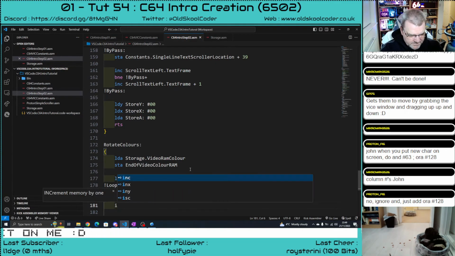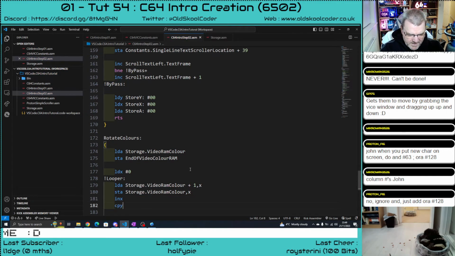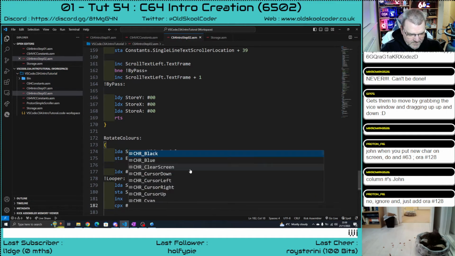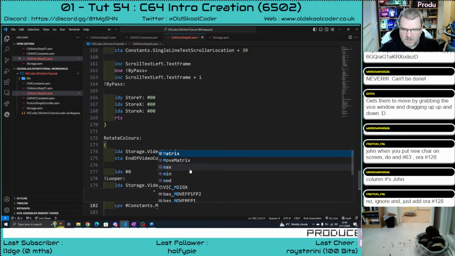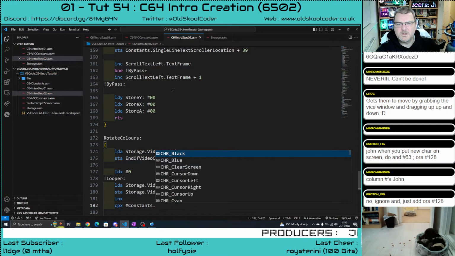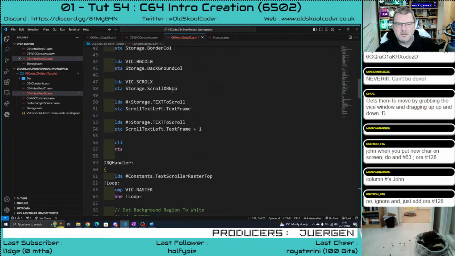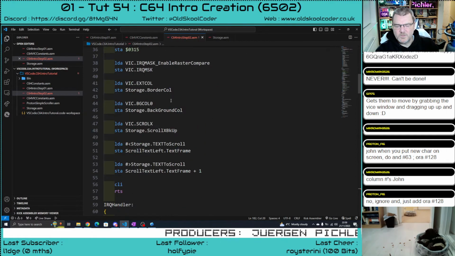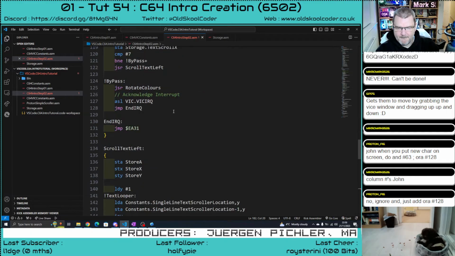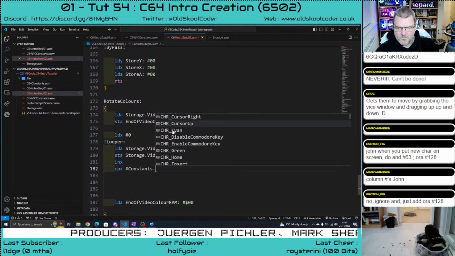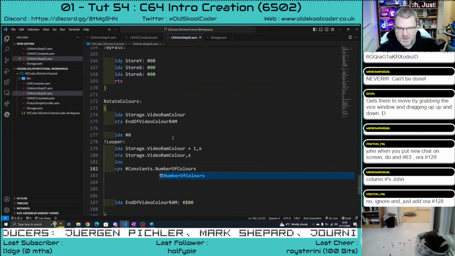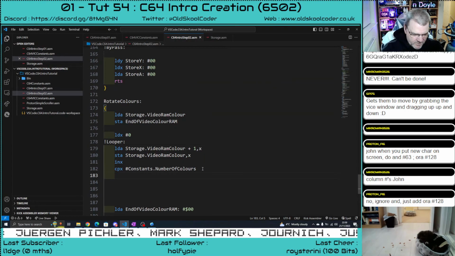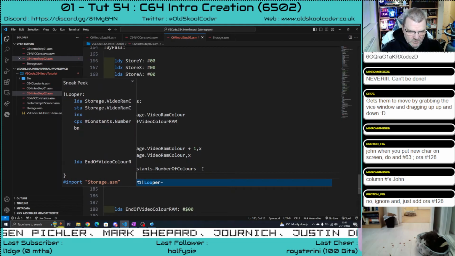Yep, INX, CPX with constants dot, what did I call it? Number of colours. Yeah, CPX with number of colours. If we're not there, then go back to looper.